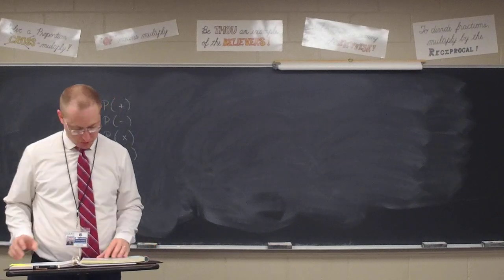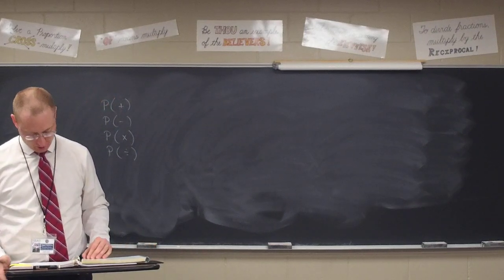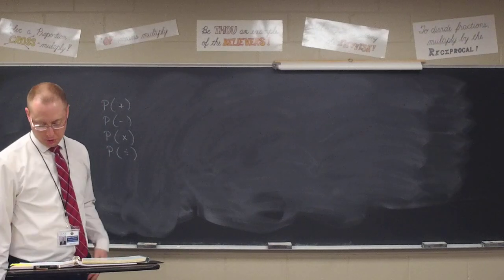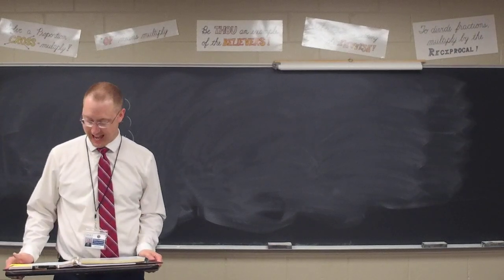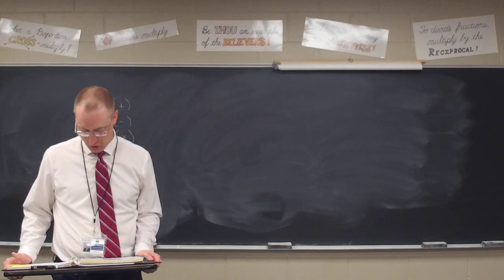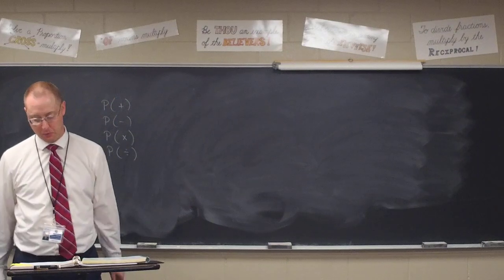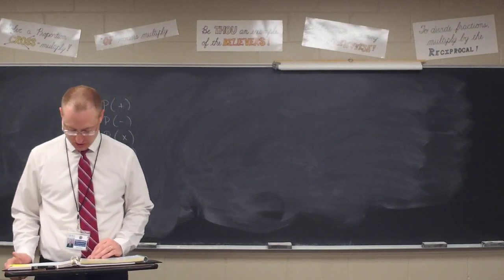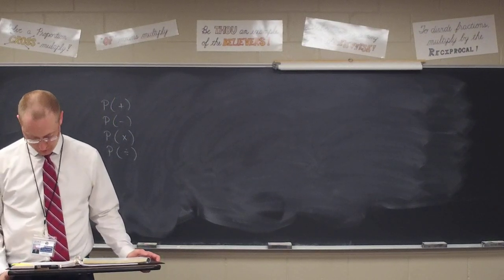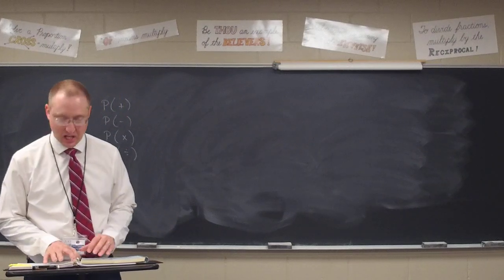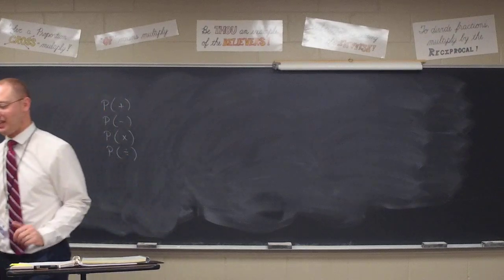All right, homework for this evening is to do page 259 to 260 in the homework section. You're going to do 1 through 12, then we're going to skip a section, and do 21 to 32. Take a look at all of that as we continue talking about probability in our next lesson.